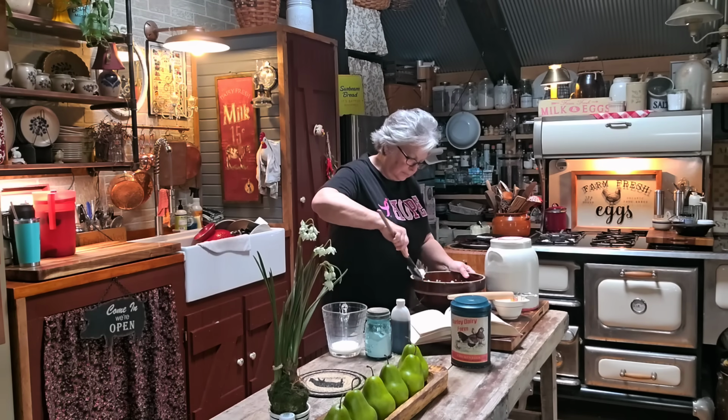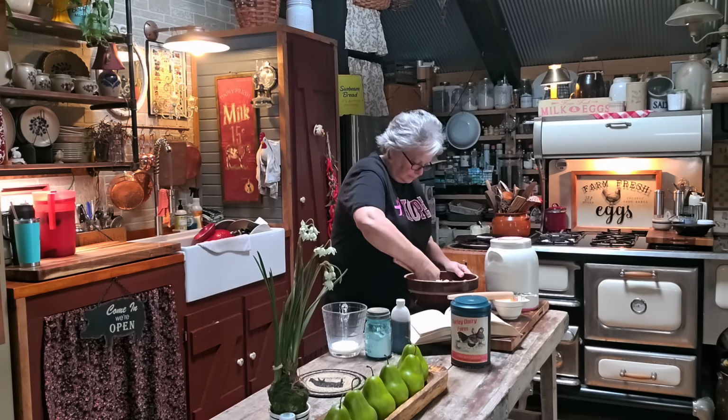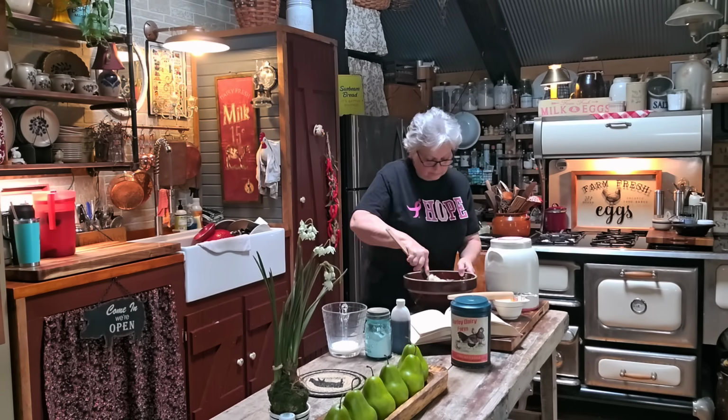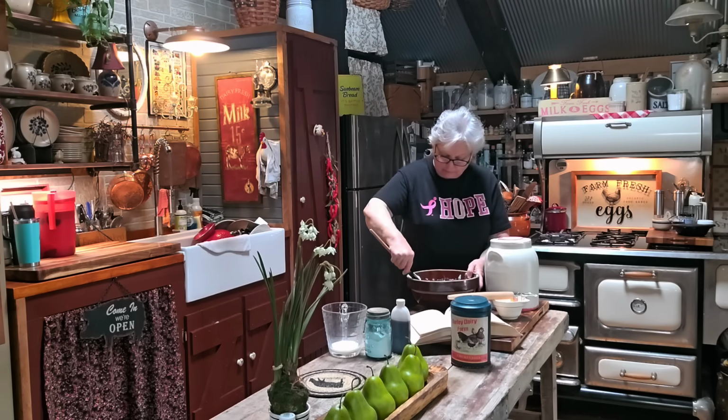I asked Avery, I said, "Are you going to help Nanny make some cookies?" She said, "No, Nan. I'm going to go out and play with Hank." She would rather be outside playing than cooking. And that's just fine. She loves Hank. She loves to go out and play with him.